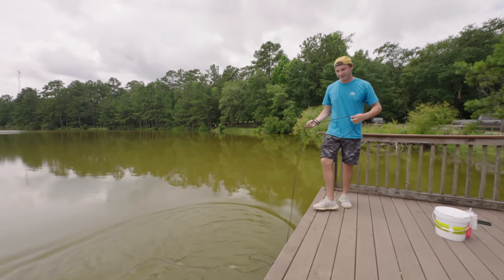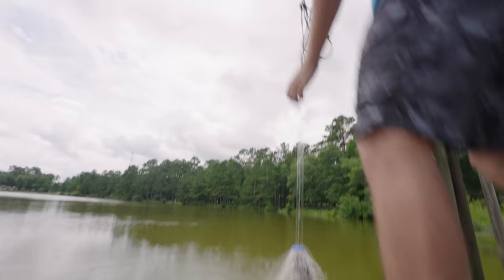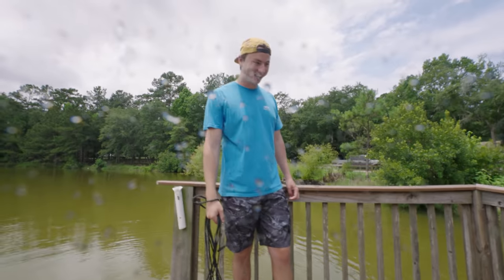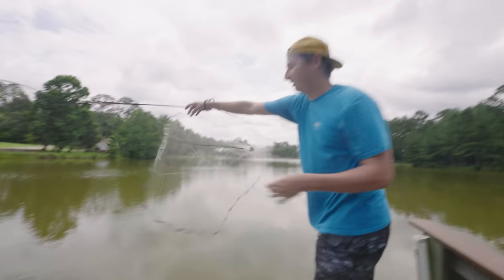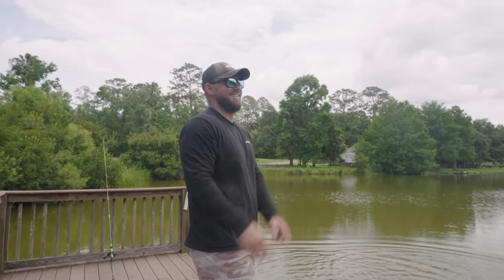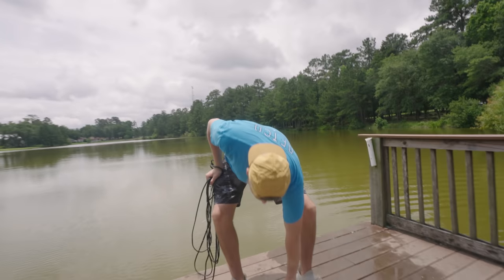I let it sink. I'm absolutely terrible at cast netting — it's the worst. Oh yes — that's not big, that's a massive shad! Holy cow, dude, that might be way too big. That is a massive gizzard shad. That's gonna catch a stud. We might have to throw him back since the bucket is small. If a bass eats that though it's gonna be a beast. Oh yes, I got two little bluegill — that's actually perfect size for what we need today.